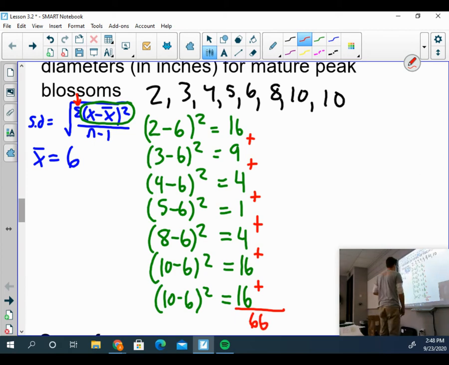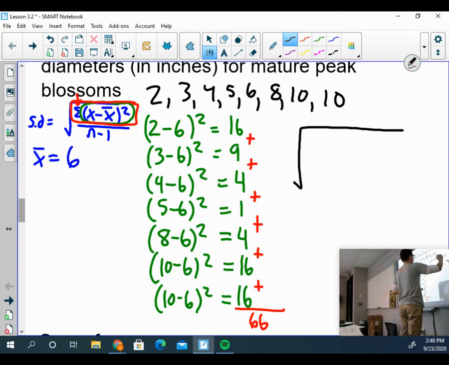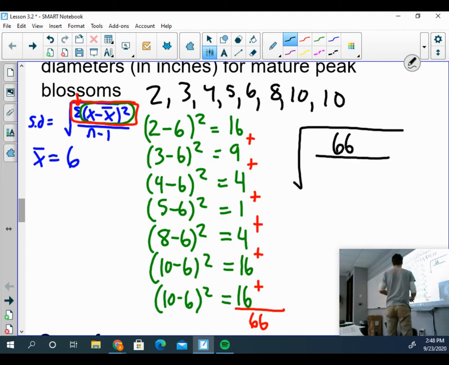So where we're at in our formula right now is I've done the whole top row. Check. So I've still got a square root to deal with, but the whole top row comes out to 66. Again, if you're confused, pause the video at this point, shoot me an email and let me know. All right. Remember, n stands for how many data values we have. We have 8. 8 minus 1 is 7. And so I'm going to calculate the square root of 66 over 7.